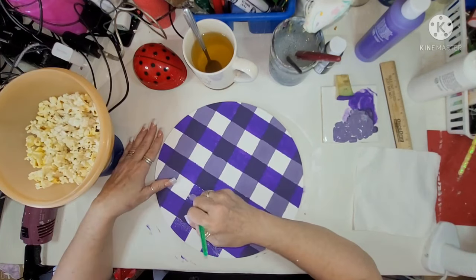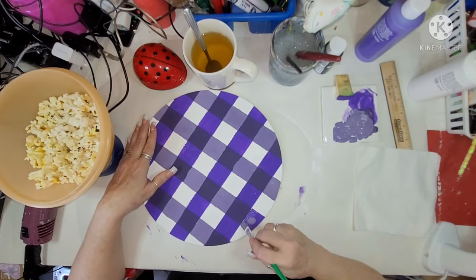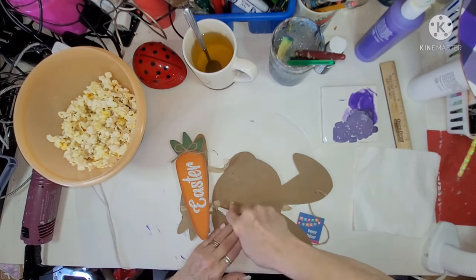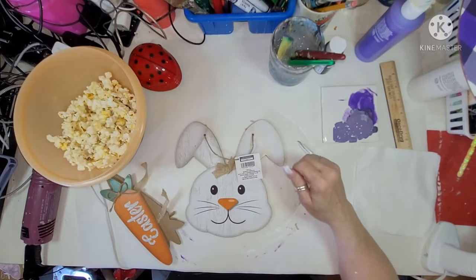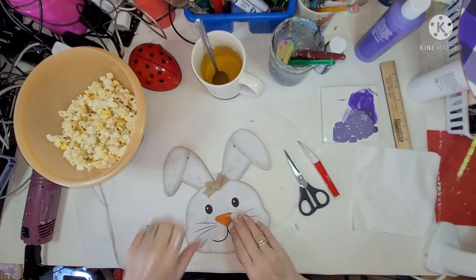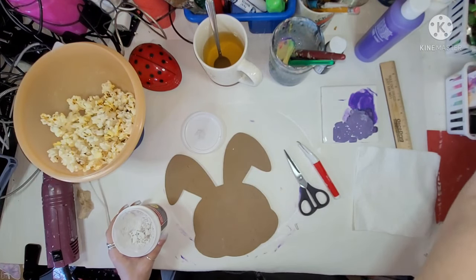Okay, now that I'm getting this finished, I'm going to set this aside and start on the second part of this craft. Now I took this bunny from the Dollar Tree. It's got the two carrots hanging from it. I didn't need the carrots right now, so I set those aside, and I'm going to take that jute off of there, the hanger, and I have to heat up the hot glue from the little bow, and I was able to get that off.